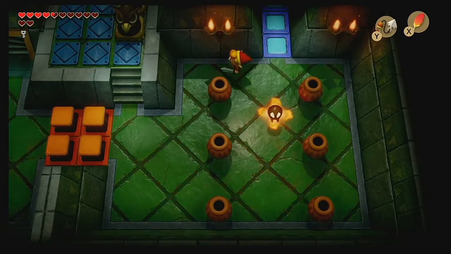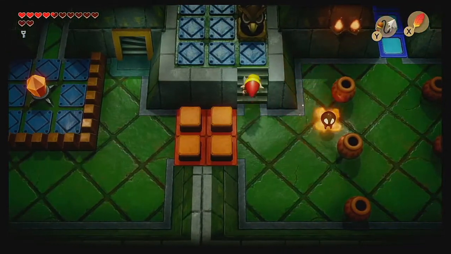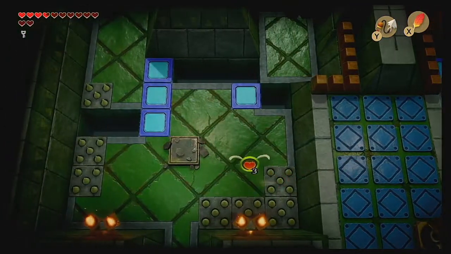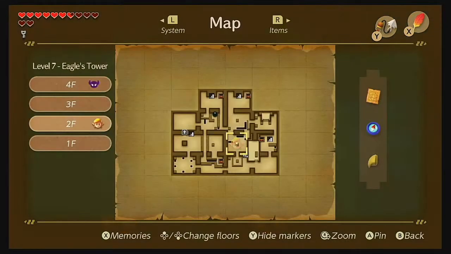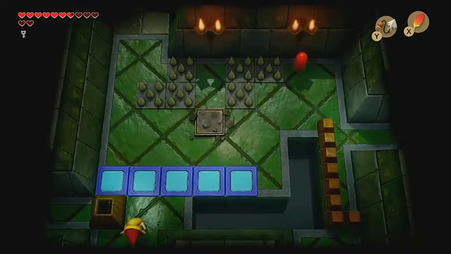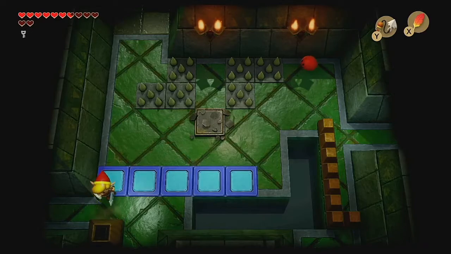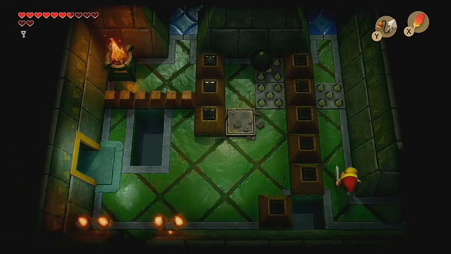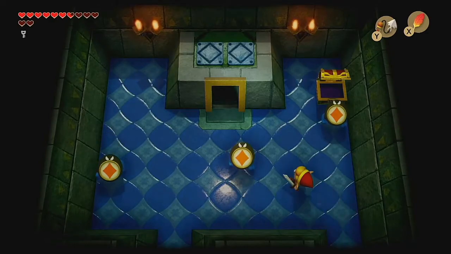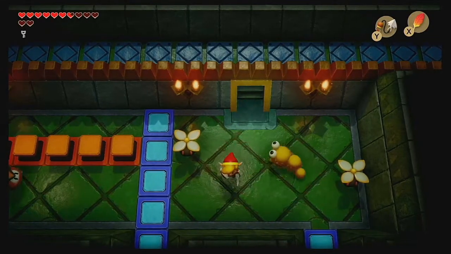I think I'm going the right way. Grab some hearts. Yeah. Okay. So, ball's on the other side. How do I get to the other side? No, right, I have to go through the projectile room again, don't I?